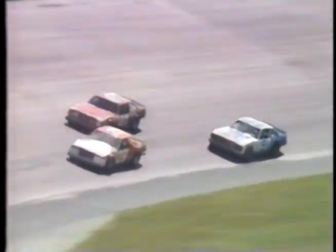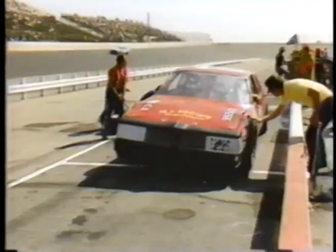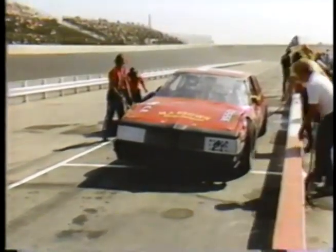Well, number 29, Dave Dion, trying to make a move on Randy LaJoie. LaJoie inherited the lead when in the pits when Bobby Dragon. I believe Dion has the lead now. Yeah, Dion has just scrambled all day. He was back there in 5th, 6th, slowly up to 4th, now 3rd. Now he's got the lead.